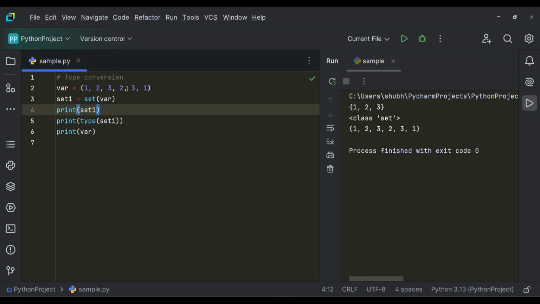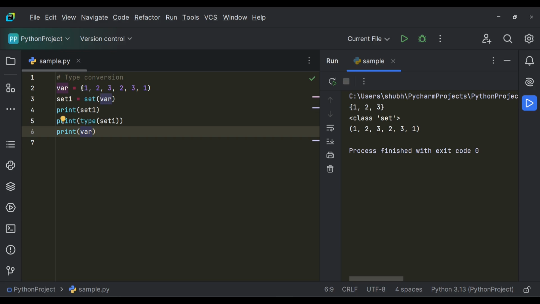So here also duplicate values are considered as a single value, and the type of this set variable is the set class. And when we printed the original variable, it is as it is. So this is a tuple containing duplicate values. So this is how a tuple is converted to set.